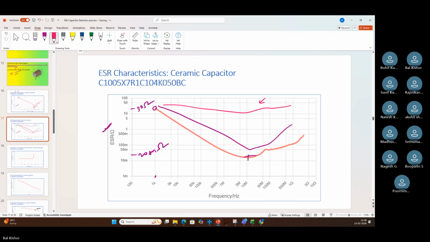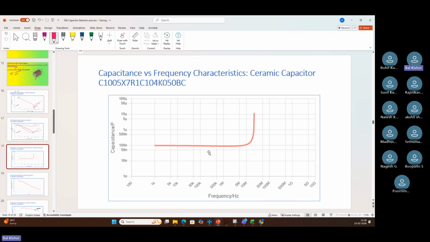All right. And then with frequency, the capacitance changes. The capacitance was almost the same from 1 kilohertz to, let's say, 10 megahertz, and then it increased drastically to 10 microfarad. See, the same value capacitor has become 10 microfarad at a very high frequency. So is your application going to go up to 10 megahertz or 20 megahertz? You have to take care of that, because the capacitance value will change, and if that change is going to put your circuit into an unstable state, you have to take care of that.